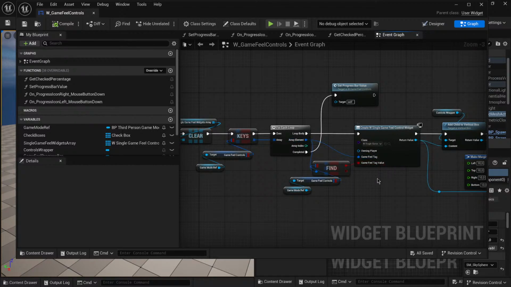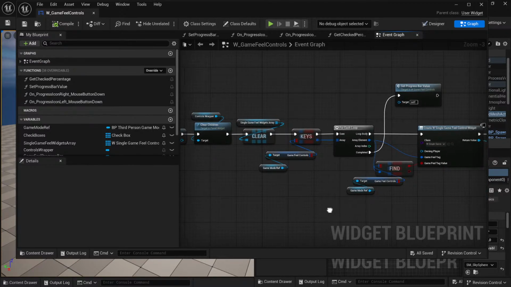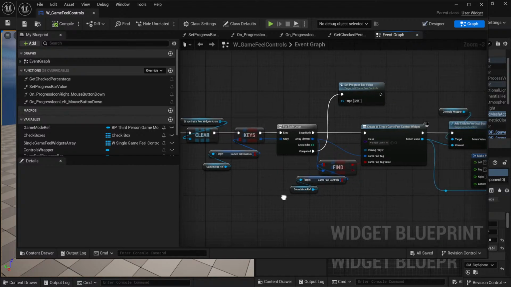Game tag. How do I convert a tag name into a name? What can I do? Look it up. Is it similar? Can I do two?